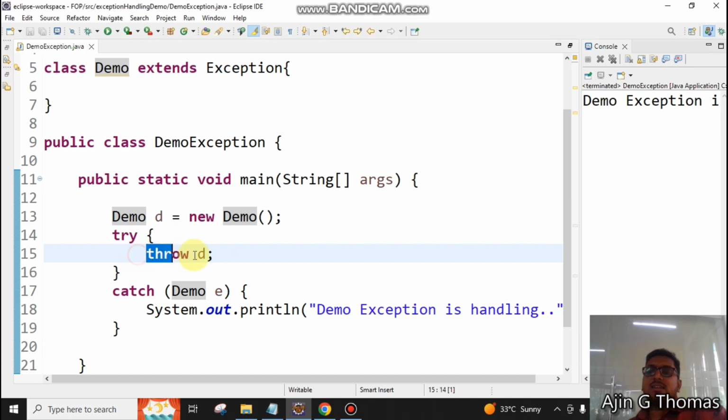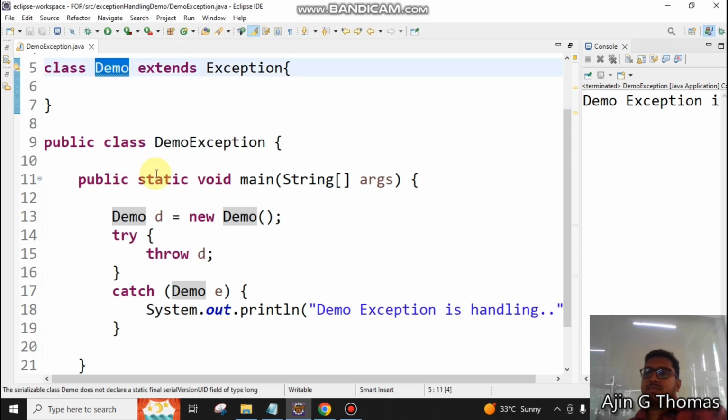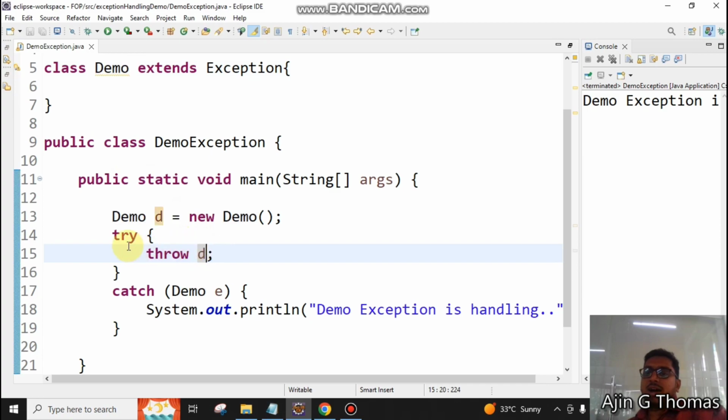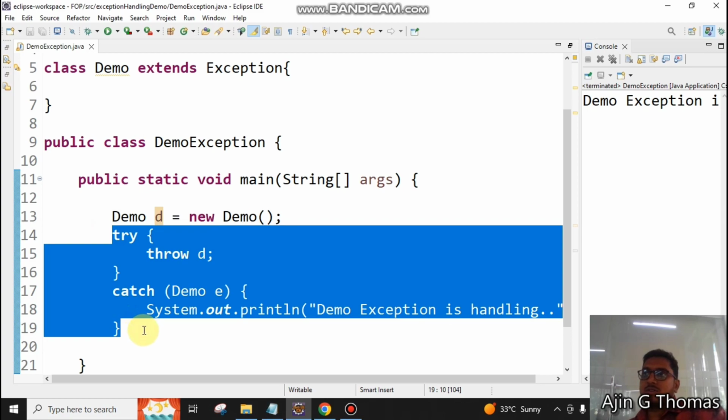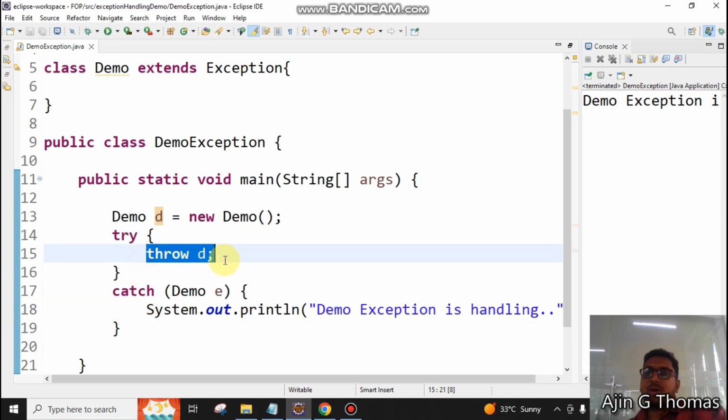So in this line, the code will become an exception. What is the exception case? Demo. Getting my point? When the throw keyword is used, that exception starts. So we have kept that inside a try catch block, and the try catch block is right now handling this exception.